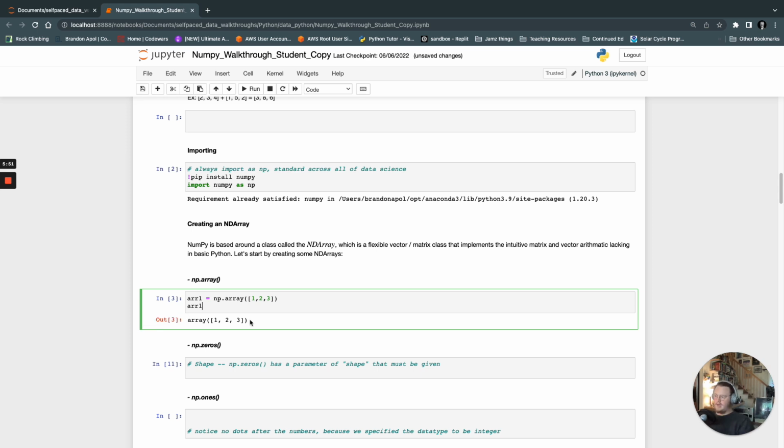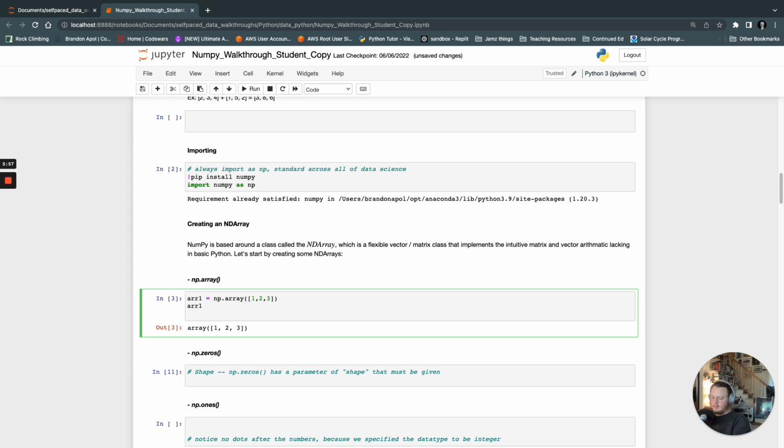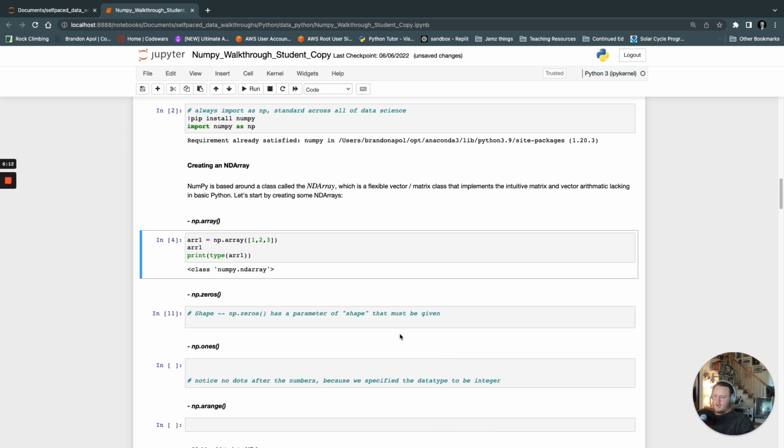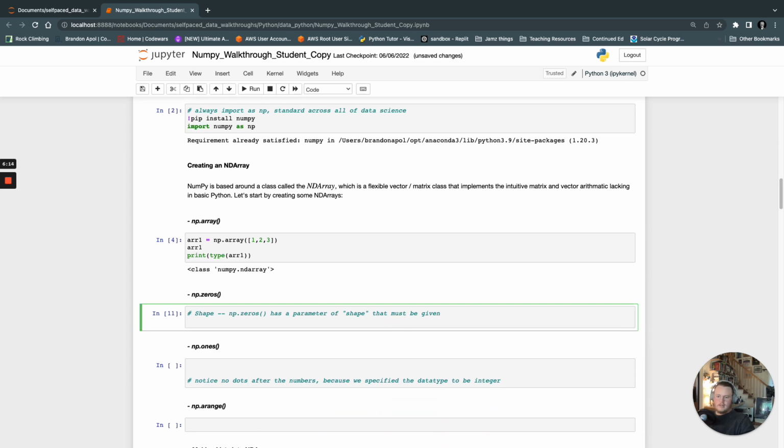And so you can see that that's our array there, and those are the things that we put in. And that's fine, but this means that we're going to be able to utilize it a little bit differently. We're going to print type R1 and run that, and it turns out that it is not just a regular list. It looks like a regular list, close to it, but instead it's class numpy.ndarray. It's a little bit different, and we'll see more of how to use that in a bit.